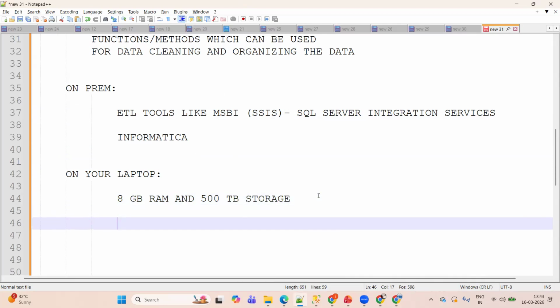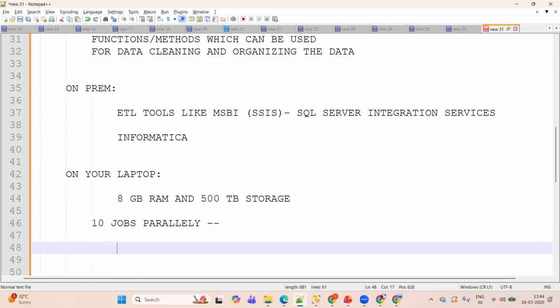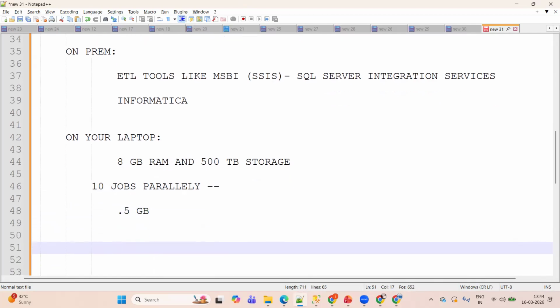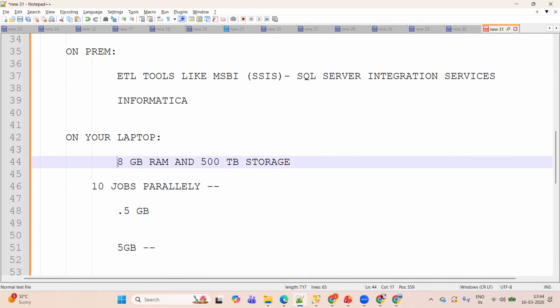Now, if I have to process data, let's say I have to run 10 jobs parallelly. Jobs are nothing but your activities, 10 activities you have to run parallelly, and each activity has to load some 0.5 GB of data. So 0.5 into 10, so 5 GB it has to take into memory. Your laptop only has 8 GB.